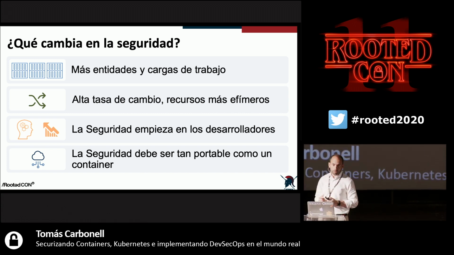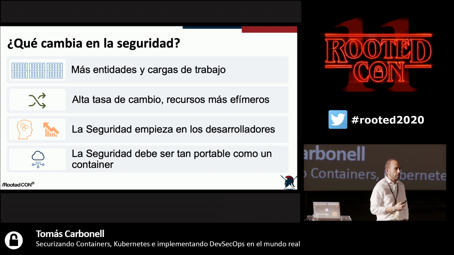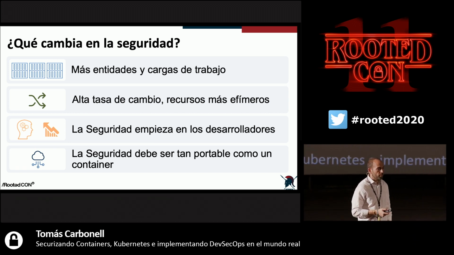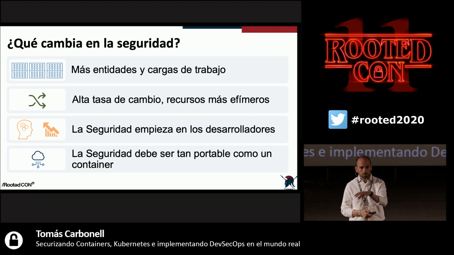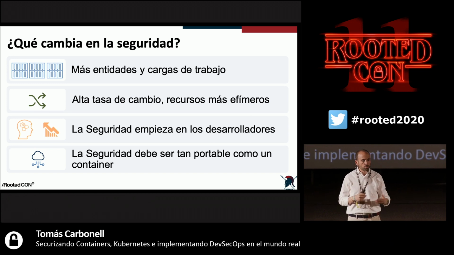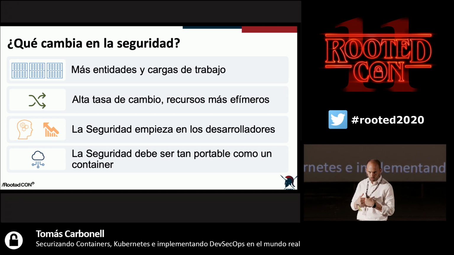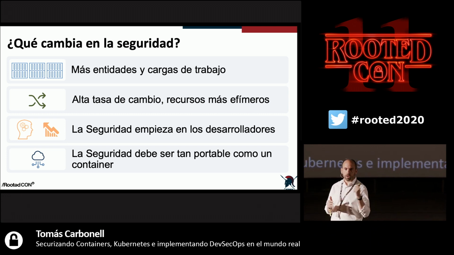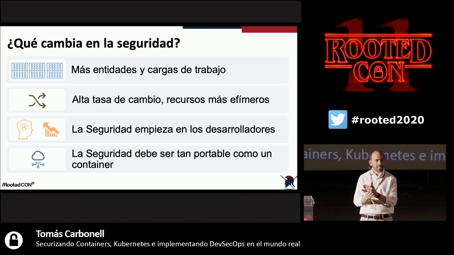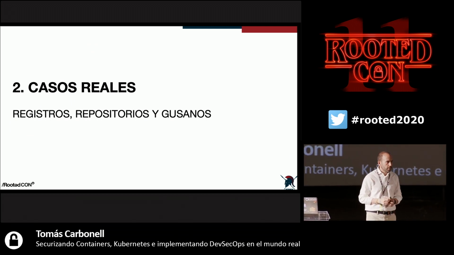And security starts with developers' work. And last but not least, security should be portable as a container is portable. One of the principles of containers is to take the container and scale it up as we need, and security should follow at the same speed. And if we are not able to define processes and tools according to this principle of portability, probably we'll have a problem. And the problem will be scalability and how to scale up in real cases.